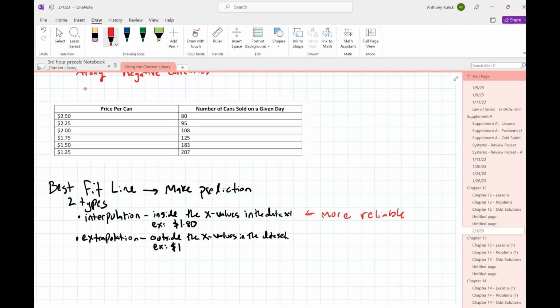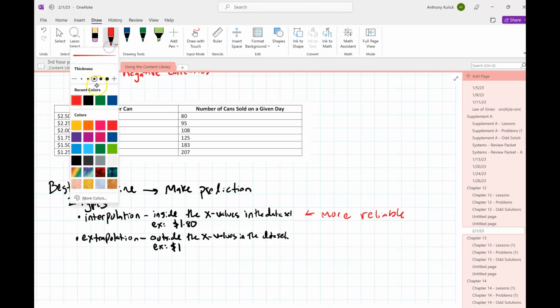Bad use of it, because it's extrapolation, you're not getting a good prediction, because what do we know about people as they age? Well, they stop growing anyways, right? You get to 18 or so and you're really done growing. Even though maybe our best fit line has excellent correlation, because we're predicting outside of the data range, we may not get a very good prediction.